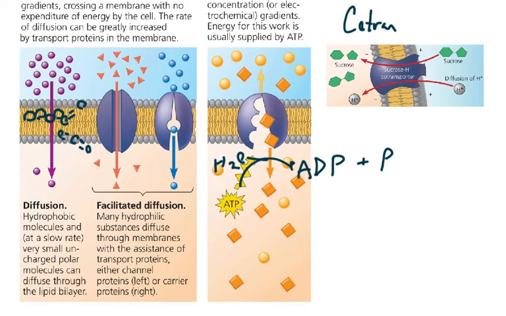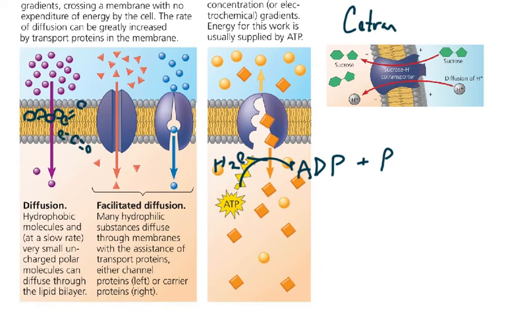Another type of active transport is coupling or cotransport, and in cotransport, we have one thing that's going with its concentration gradient, or from high concentration to low concentration, and another thing that's going against its concentration gradient, from low concentration to high concentration. So the one that's going with its concentration gradient is losing energy because it's going from a high energy state of it's all on one side to a low energy state of it's all spread out. We're going to use this energy in order to get the other molecule to go against its concentration gradient.